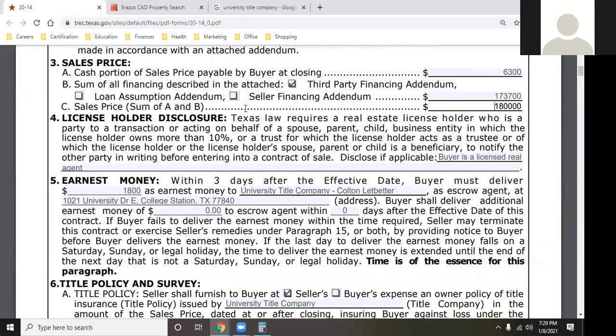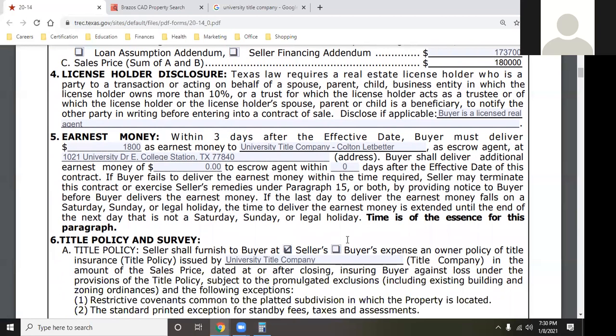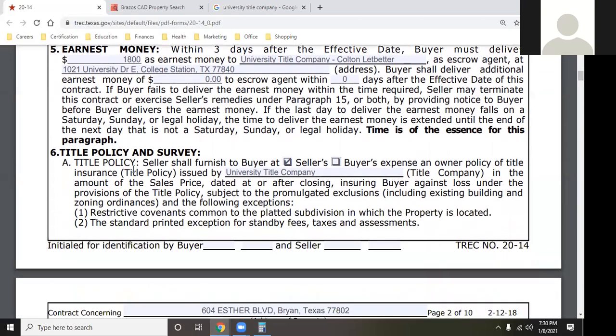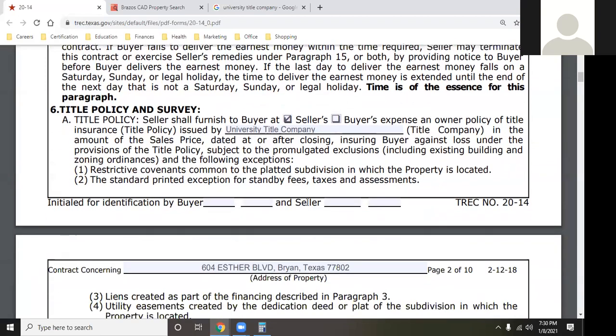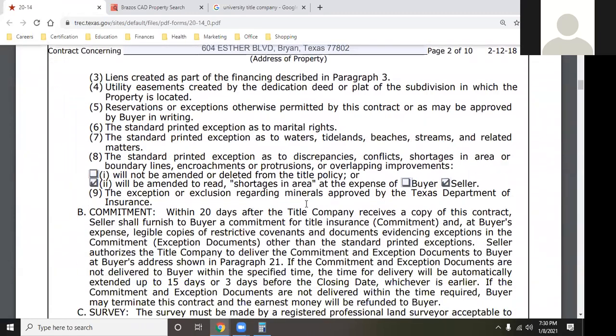Mr. Travis, are you okay with four? Yep. Number five, are you okay with number five? Yep. Are you sure about that? Well, I want 2,000. You want 2,000 because you just went up on your price. So this amount right here needs to jump to two. Okay. So we marked through that. We put $2,000. Okay. Are you okay with the title companies in this situation? Yeah. We're fine with it. Okay, but sometimes that can be an issue. Okay. Let's see here.